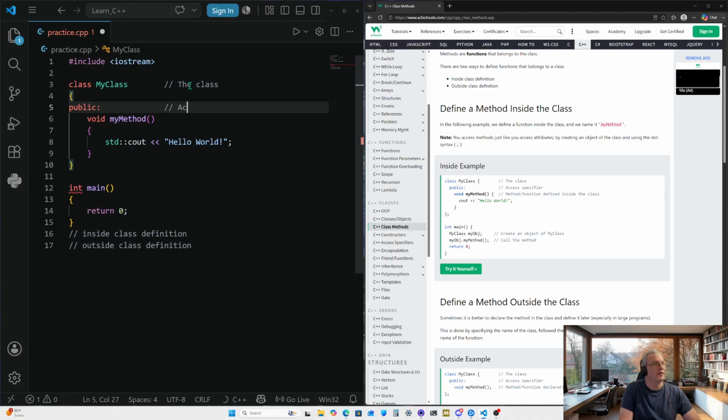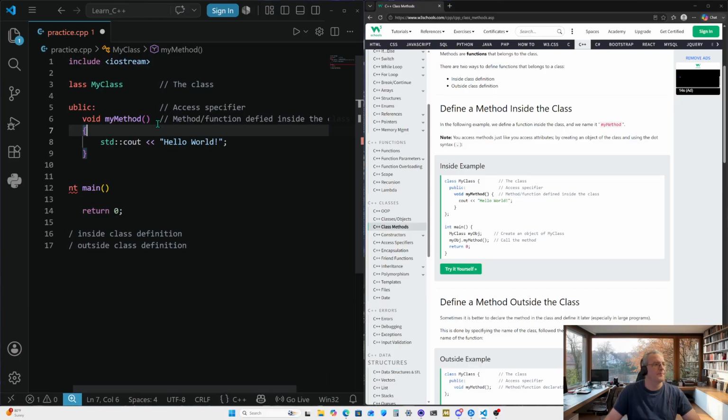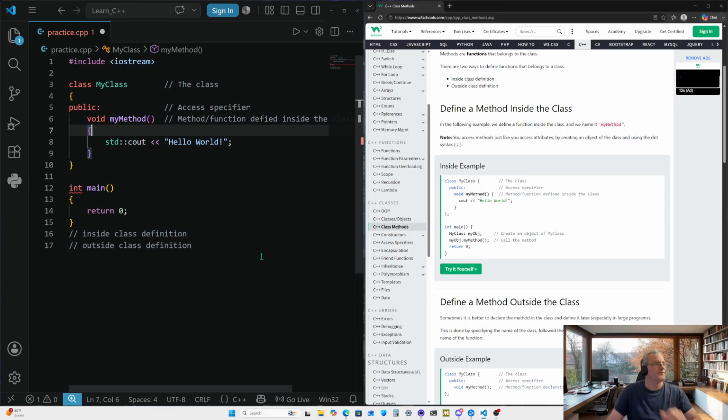And then the first method we have seen yet. This is also known as a function, which I was getting ready to mention, but it did it for us. Defined inside the class. Okay, let's get this back over here.